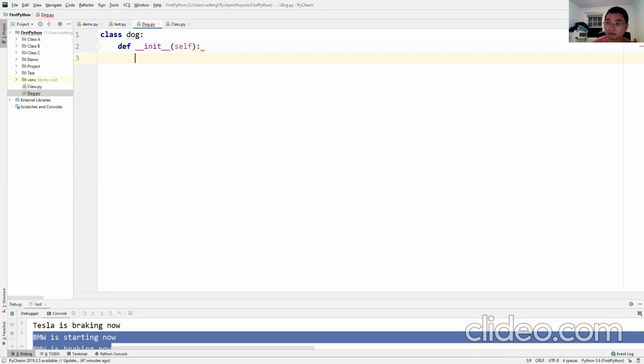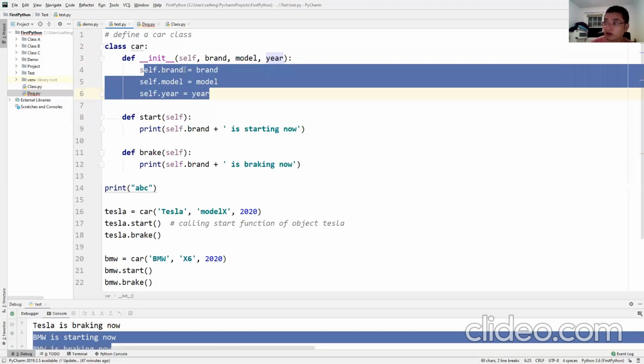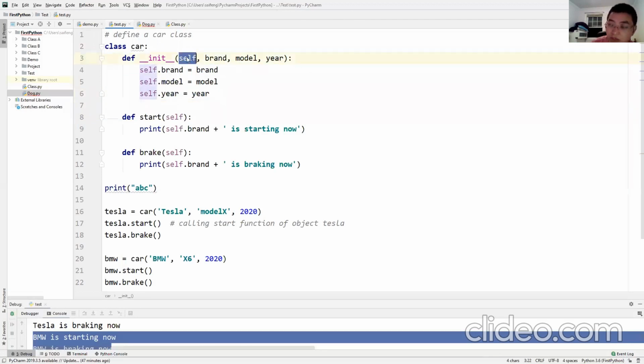One more question here. For all the functions inside the class, what do you see? The first parameter is always self. That is also an agreement. I don't care what other parameters you pass, but the first one has to be self. But when you call the function, do you need to pass self?